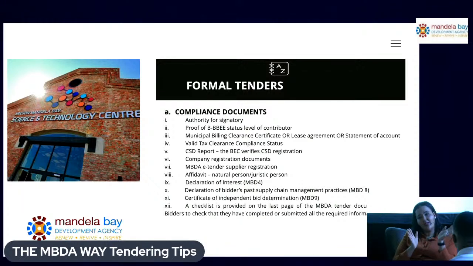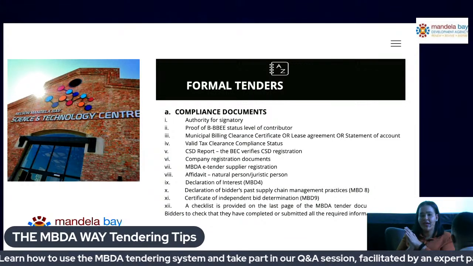Once we have done that, when a bidder has been evaluated under functionality, we have checked their costing proposal. Bidders then go to our price evaluation, where they are evaluated on their price submission and specific goals. Specific goals is made up of your BBB score and other specific goals. For us at the moment, it's if you're registered, if your business is owned by women, youth, locality, but those specific goals are determined within the tender document.